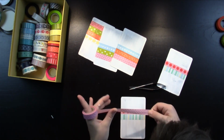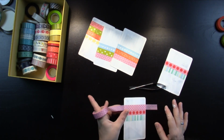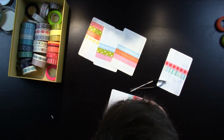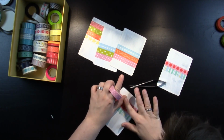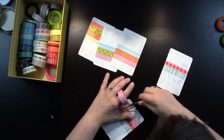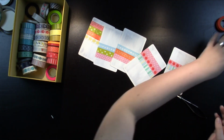So this one here is gonna have another pink one up here. It's actually not pink, or it's not a hot pink. We call it rosa in German. Pink, so the hot pink is actually called pink too. But rosa is like the rose color. So like that.